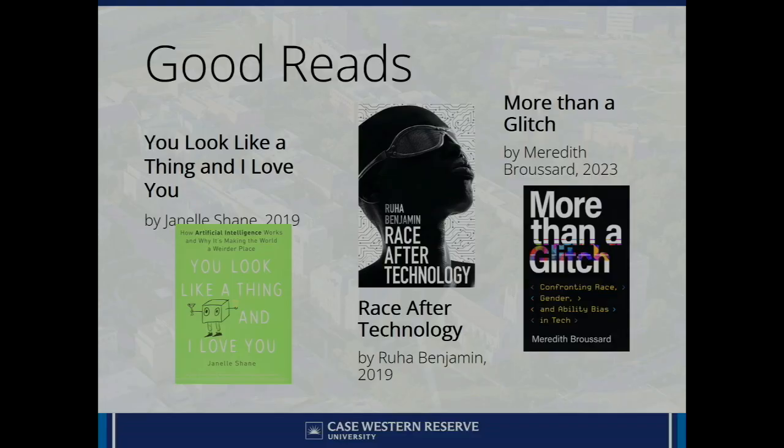So with that, I'll turn to some resources. We read these books in my class in the spring. They're all very accessible. The first, You Look Like a Thing and I Love You, is a great title. It's probably a 60-minute read, but if you're not up on computers and algorithms and that kind of stuff, it's a really great piece to read quickly and get a sense like, oh, I get what this is doing now, and this isn't so intelligent after all.